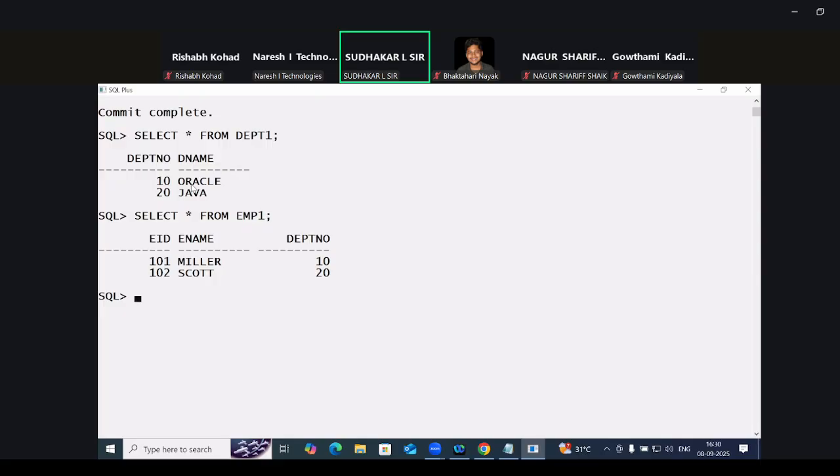Same as here also. How do I know whether these two tables are in the same memory or different memories? We know by their row identities. So when the row IDs are different, it will show that both are different memories. That means both are coming from different hostels. But if the row IDs are showing the same, then these two tables have the same memory.